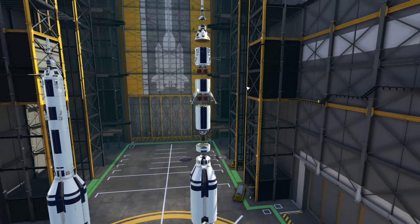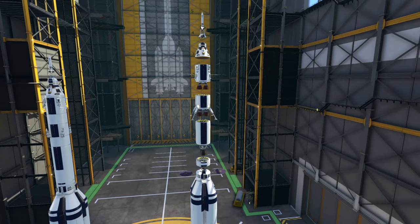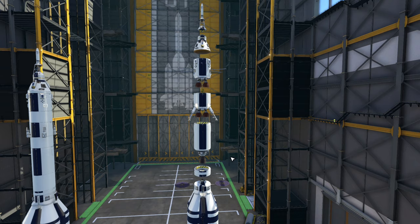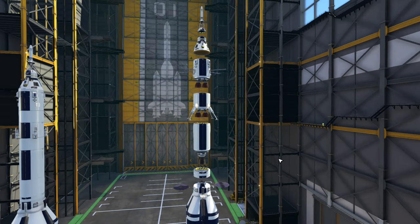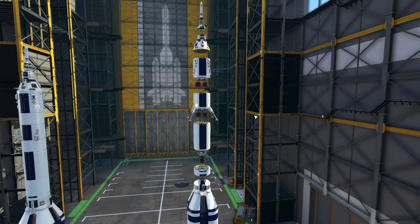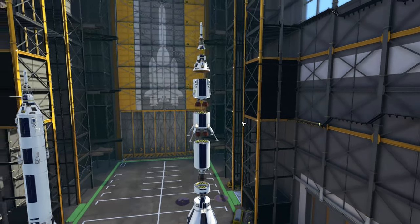Now that is the launch vehicle, and this is the actual payload, the actual lander, and in this case it's a three-part lander. This stage is our deorbit stage, which will get us going down towards the surface of Duna, and then we're also going to use that stage to essentially try and hover across to the monument, because it's quite a difficult one to get to, and there's only a very small area in which we can actually land to do the mission.